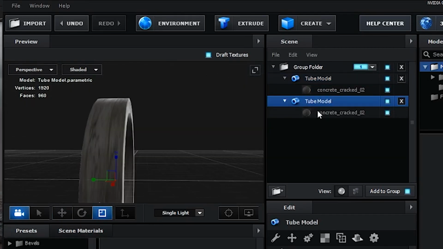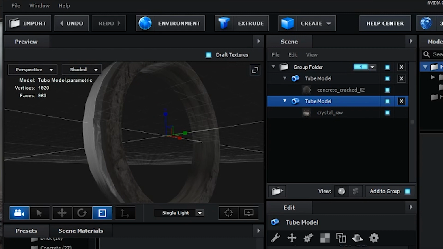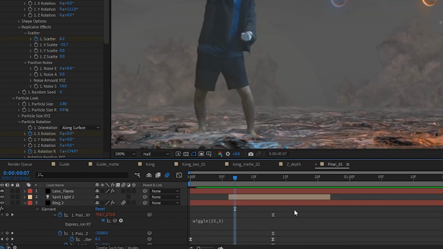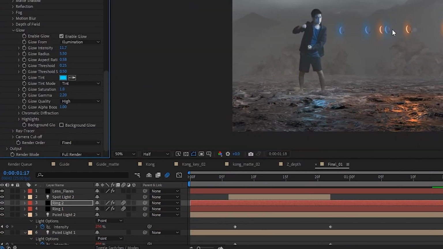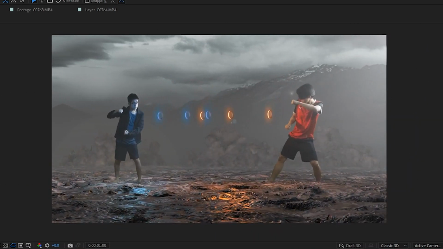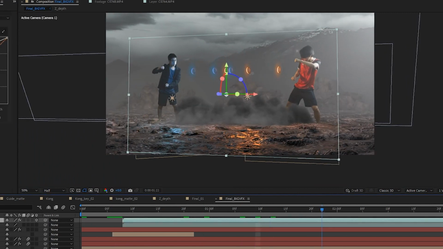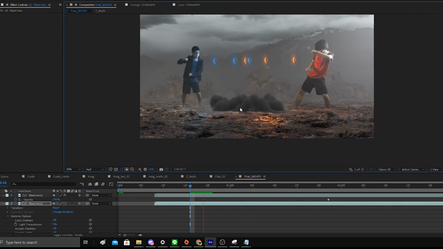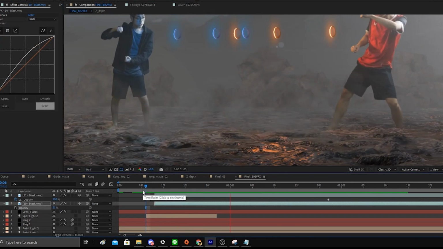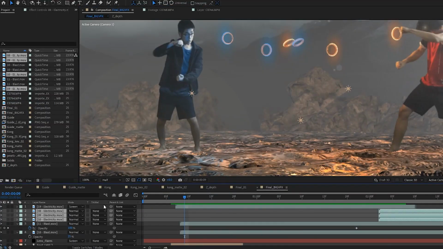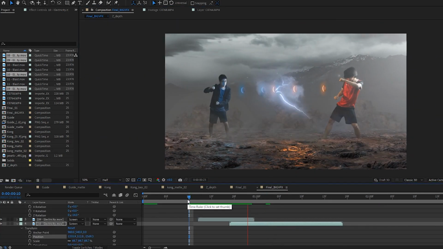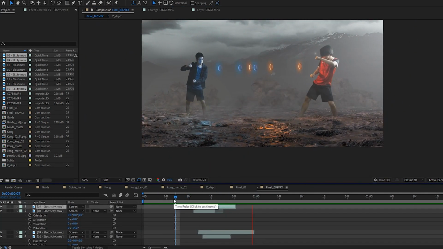The next part is the rings. So I just do some simple basic 3D modeling inside Element 3D and just repeat it. Add some keyframes, add some animation to the rings, and we are good to go. The next part is going to be the fun part, where we're gonna add some stock elements and some effects. The first thing I add is some smoke, some dust because of the impact and the shockwave that comes from the magical power that they are fighting with. Then I'm going to add some lightning with some glow and roughened edges to make it look more dynamic. These stock visual effect videos can be found in the Blockbuster Starter Pack.